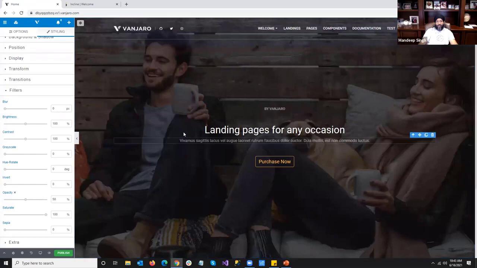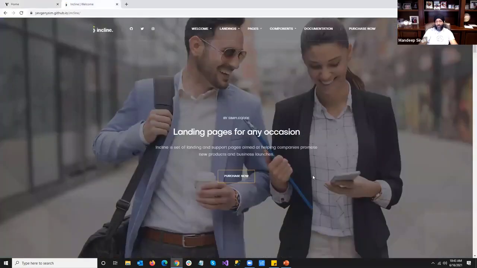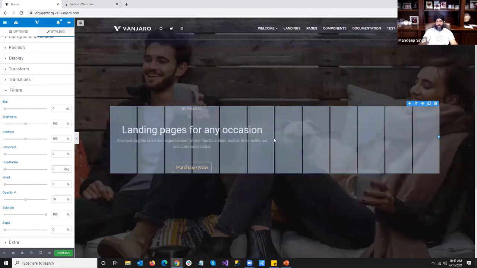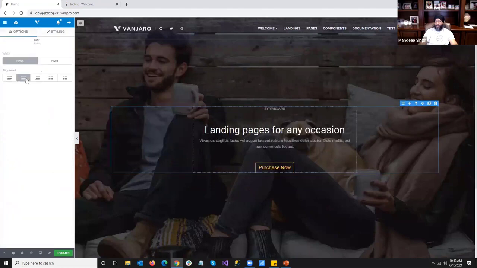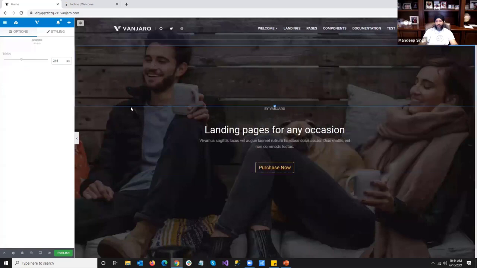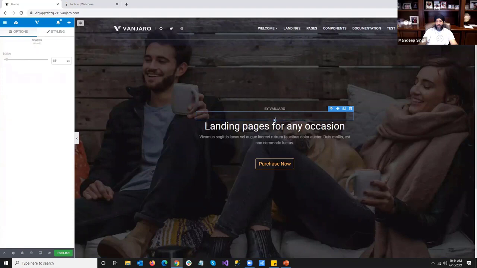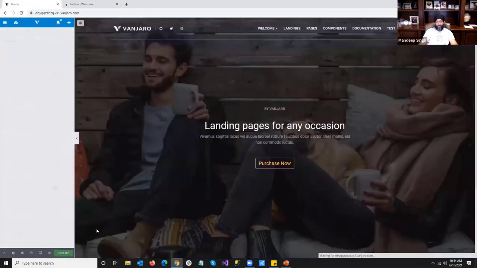Okay, so this is another interesting thing I can show here, something about grid. You see my columns going from edge to edge here. So again, very simple. You can just go ahead and say, hey, I want my column to be just this big. And now I need it to be center aligned, so I can go down here and say center align or right align, or if you do multiple columns, this is your flexbox stuff. You can have them go around and so forth. So that's that. We got our hero banner complete. So let's hit publish.